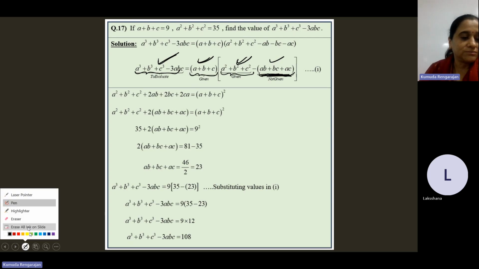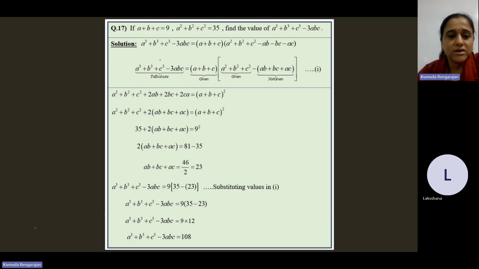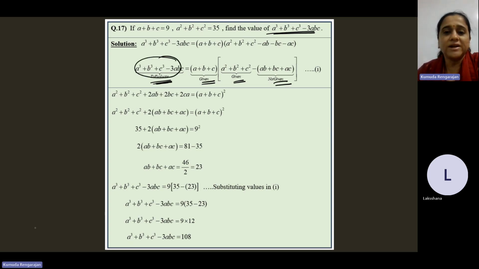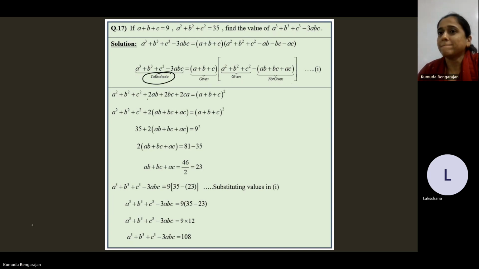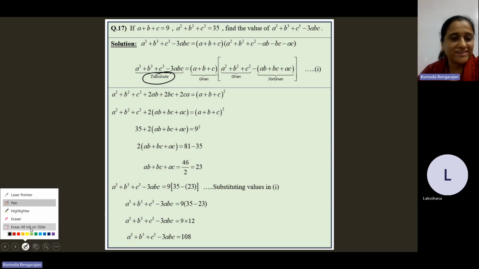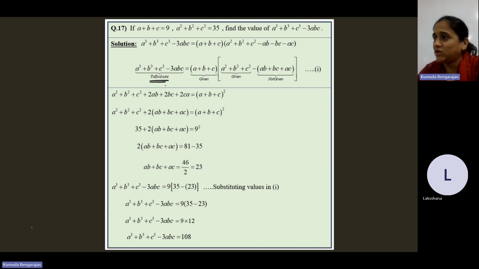See, that's what I mentioned here. This is what we have to evaluate. This value is given. This value is given. This one is not given. This one only we have to find. So you can't write not given for this, because this is what we have to find. Then how will it be given? So this is to evaluate. That's what I've written below here, to evaluate.